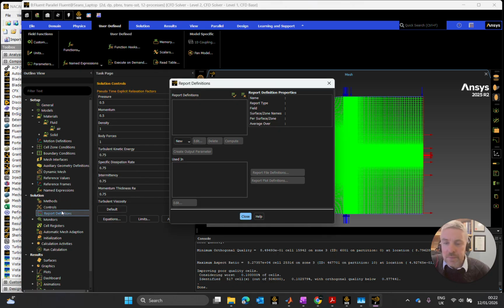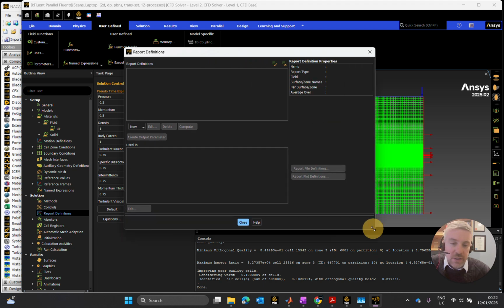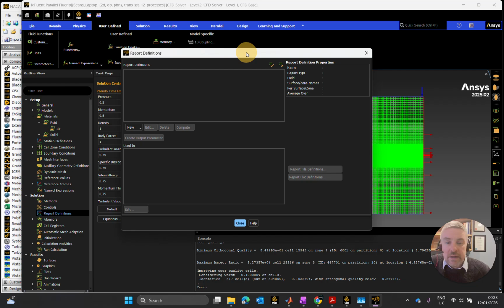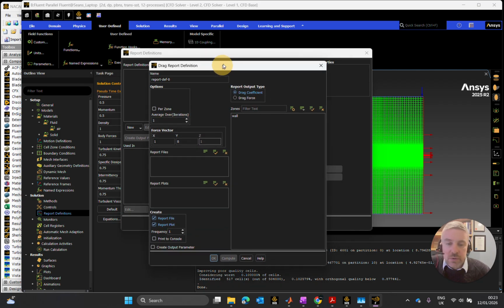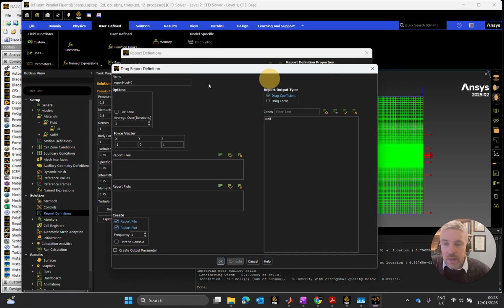Report definitions here are important. What we want to do is we want to add in more report definitions here, specifically for lift and for drag. So what we can do is we can add in a new force report, and here's one here for drag. So when we open up this force definition, this is going to output us a variable on drag, and we can do drag coefficient or drag force. I'm going to stay with the drag coefficient itself, and so what we'll call this one here is going to be drag underscore coef.